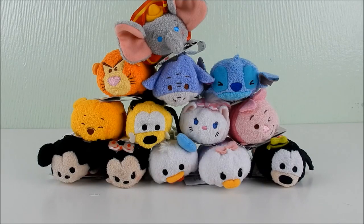But today we're going to take a look at the new, I guess, Mickey and Friends and Pooh and Friends and miscellaneous sets. We got these in batches. We got three of them here, then we got one, and then we got the rest online. So I figured it was about time to take a look at these dudes. We finally got the complete set, so we are reviewing them for you today. And here it comes. Get ready.